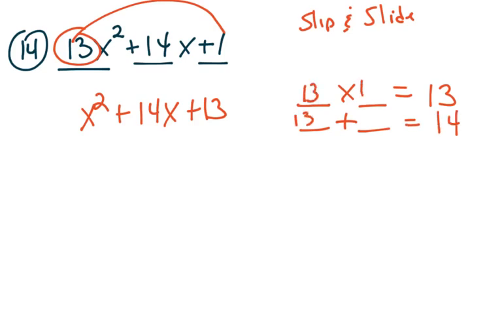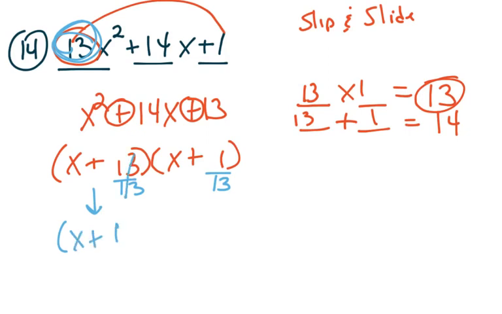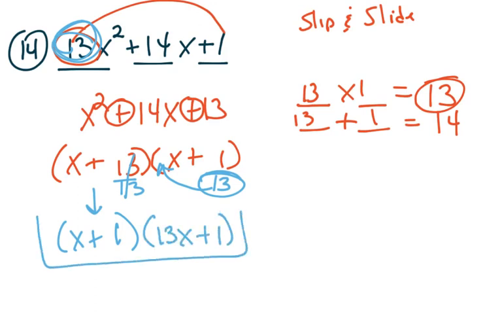Just 13 and 1. That's a prime number. You don't have many options. So you write that. 13, 1. They're the same signs. They're both positive. But now that's not your answer. Because of the slip and slide method, what you did is you multiplied by 13, right? So now you're going to divide the numerical portion of the binomials by 13. So now this gives you x plus 13 over 13 is 1. And you can't keep this here, so that's what we slide it up. 13x plus 1. And that's what you're going to input onto MyLab.